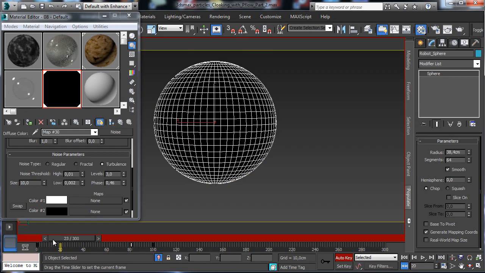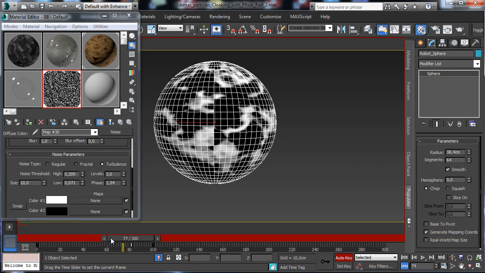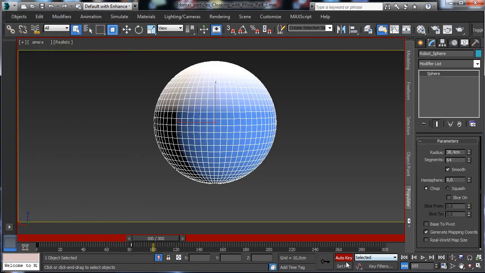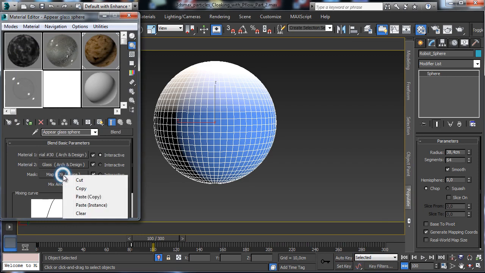So you see that it's appearing, and then it is starting to fill, and then it is full. So in this case, let's go back to the material editor. We can copy this one and paste as an instance there.